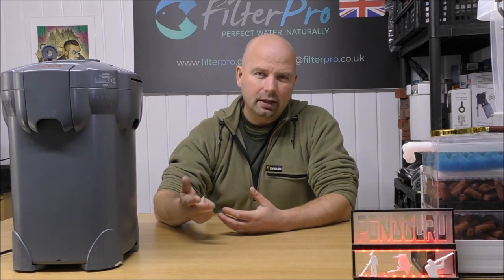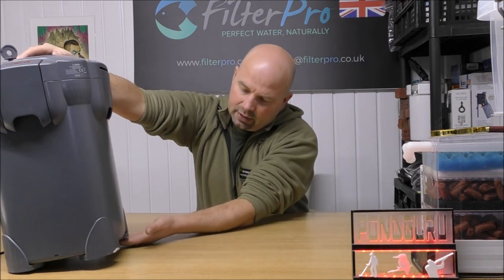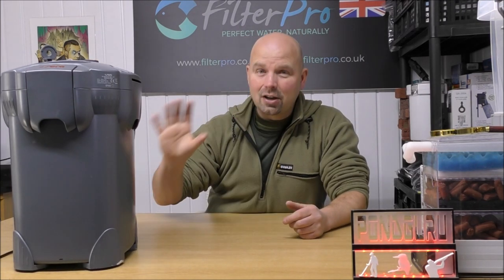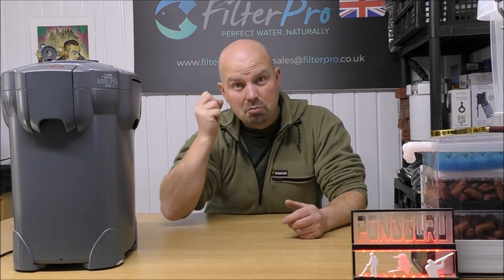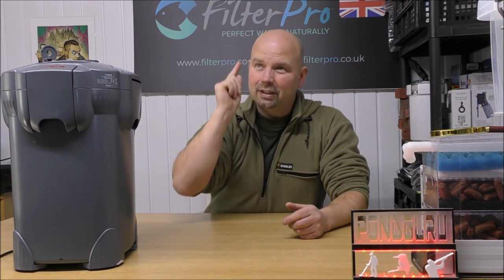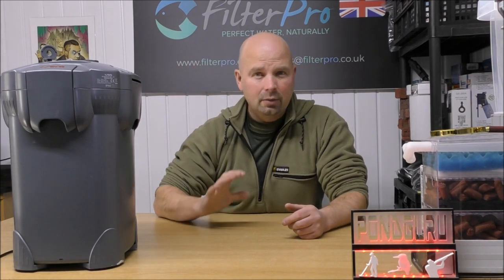Say you had a heavily stocked Malawi tank, goldfish tank, predator tank — something that has a lot of stock in. All in all, it's a good filter. It actually sits on quite big rubbers as well to keep it up and minimise vibration. Flow rate isn't huge on it, but flow rate isn't everything. As long as your filter is well set up with a coarse, medium and fine pad to remove all the muck, and as long as it's got plenty of media to process ammonia, nitrite and nitrate, it's pretty much all you need. The surface of the tank should be getting disturbed for good gaseous exchange, but you don't need crazy flow rates. So that's pretty much it on this filter.